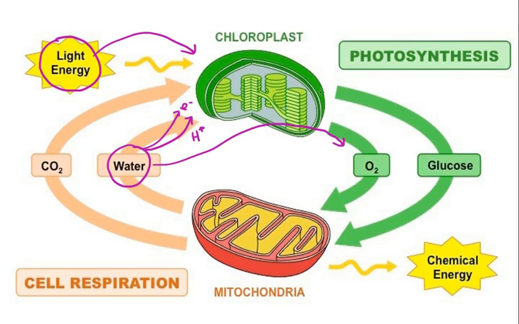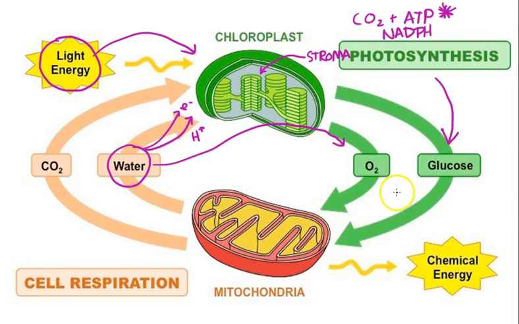And that's what happens outside of the thylakoid. Outside of the thylakoid, in what you might remember is known as the stroma, this is where we have the other phase taking place. That's where the carbon dioxide, the CO2, plus my ATP and my NADPH come together. I'm not going to really get into the whole process. This is, of course, another thing you must research on your own. Figure it out, guys. And then this is going to end up creating the sugars, these beautiful energy-stored molecules, these molecules that hold onto the energy in really interesting ways. And that's what I want to talk about last, a little bit about the sugars.